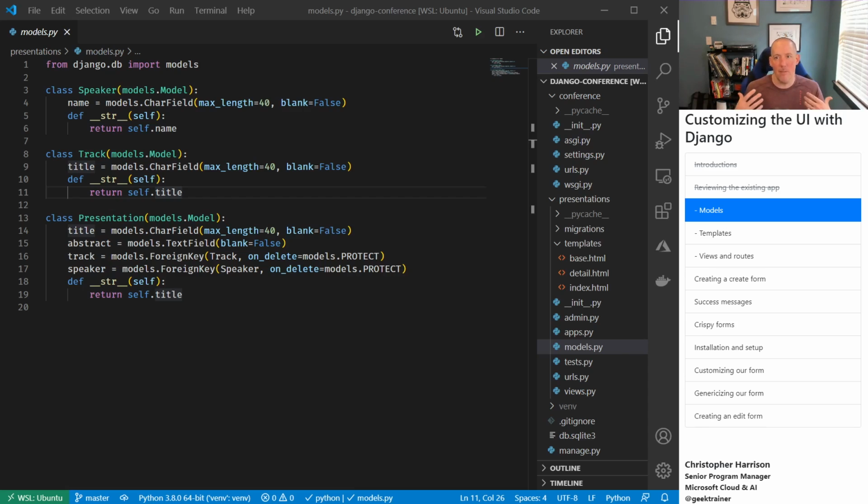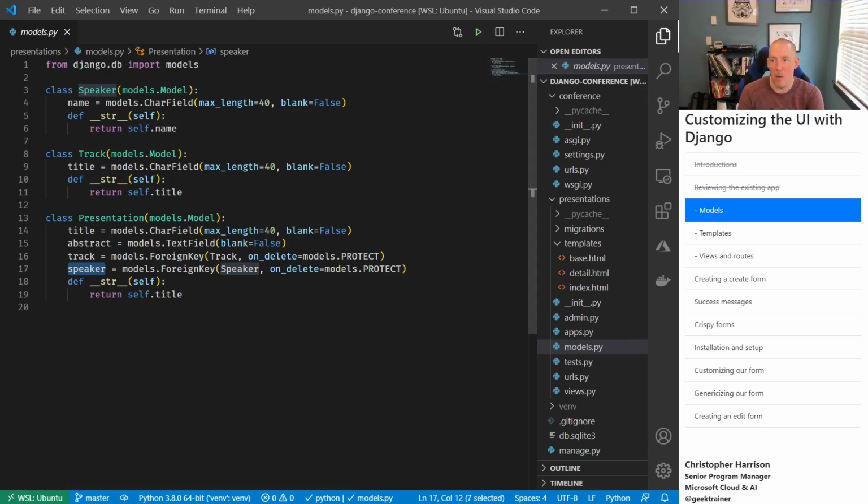And then you're going to notice that I've got a presentation. One real quick little side note: it's called a presentation here, even though in a conference you might think this is a session. The thing is that session is already used inside of Django for managing user sessions and things like that. So that's why it's called presentation instead of session, but that's all right. My presentation has a title, has an abstract, has a track, so we've got that relationship there, and we've got a speaker which is going to point back to here.